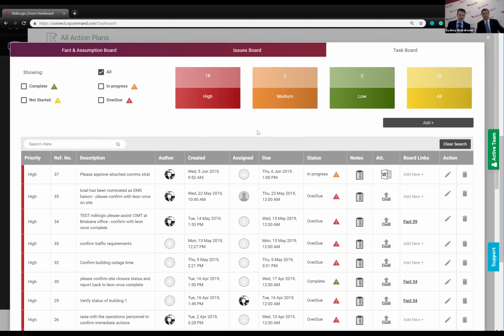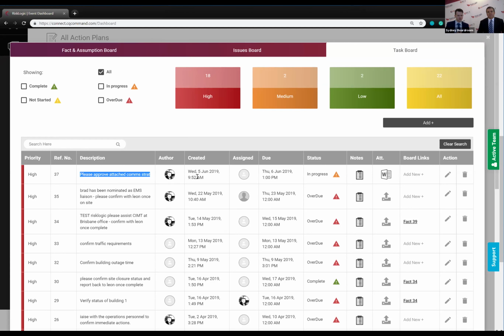When we talk about tasks, there's two versions of that within CQ Command. One is those action plans for those predefined team members, but then we've also got the ability to instruct people to do things in our wider organisation or even external. A perfect example could be that we might need to obtain information. I can add a new task, and whatever that action is I want them to do, I drop into the description field. For example, I need Tim to approve our latest comm strategy.